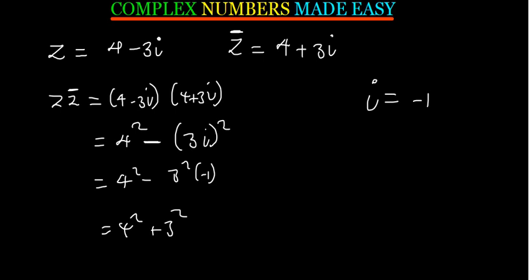So basically, what I wanted you to notice is that whenever you multiply a complex number by its conjugate, just get the first number, you square it, get the number in front of the i, you also square it, but always put a plus in the middle. Please always put a plus. Don't include the i. Just get the number in front and always put a plus. Always. Right? So this is going to be 4 squared, 16, plus 3 squared, 9, which should be 25. So that is going to be it.